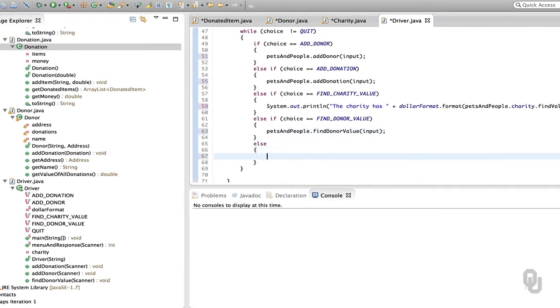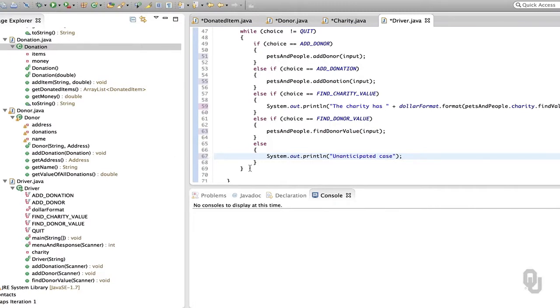So what we want to do in here is to put a system out print line, unanticipated case. The reason you do that is that sometimes you'll go and you'll add more methods and more choices to the menu later. In fact, there are a lot of choices our menu really needs right now that it doesn't have. And if you forget to update this method, nothing will work. So this way, at least you'll get a useful error message that will help you find what the problem is.